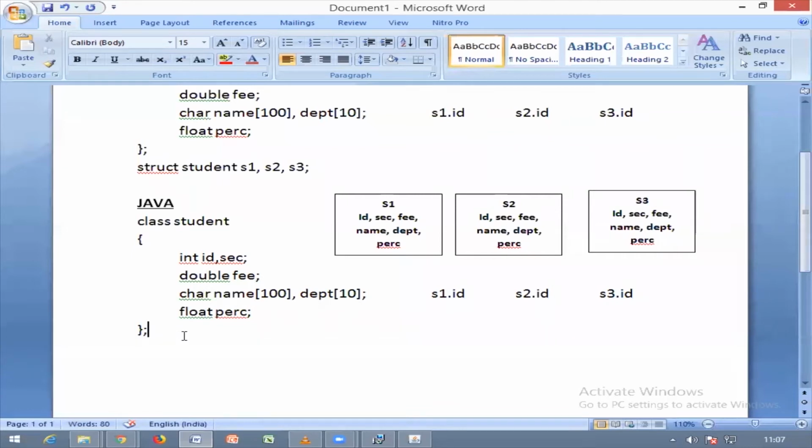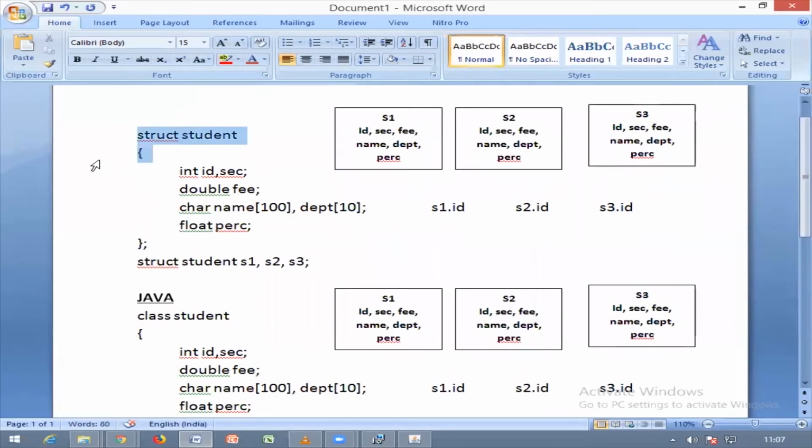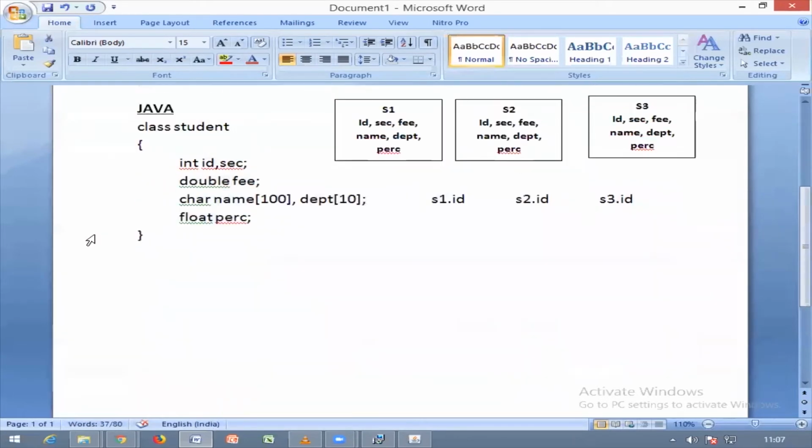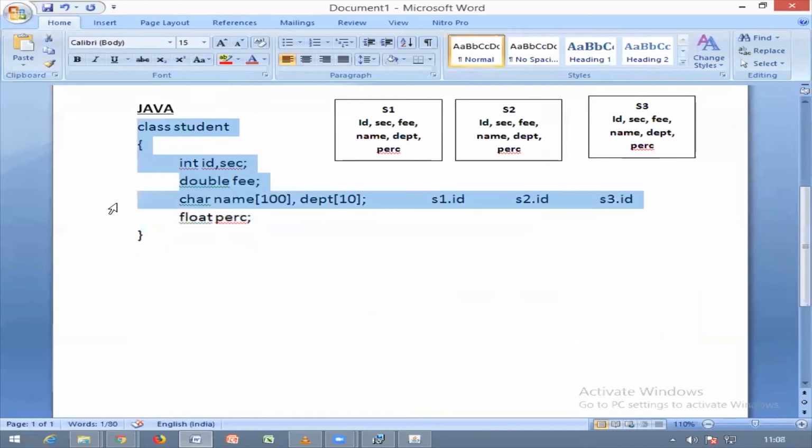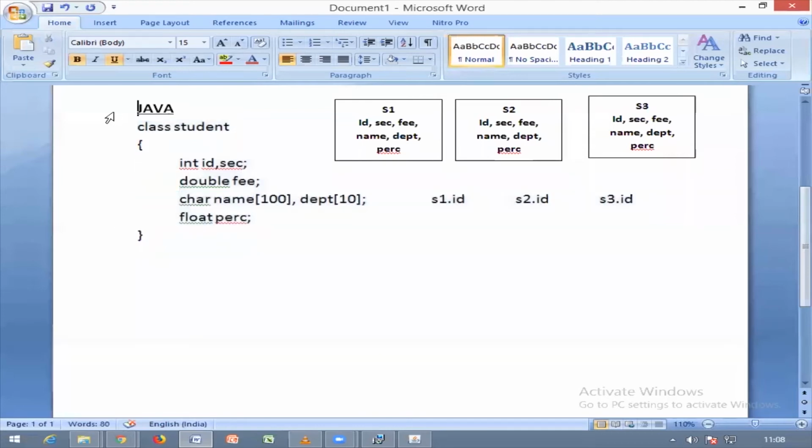And here you need not use a semicolon for classes in Java. In C programming language, we call this structures. In Java programming language, we call this classes. So by using classes, you can create a new data type, or a blueprint.